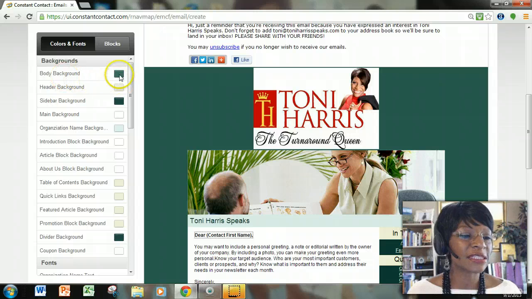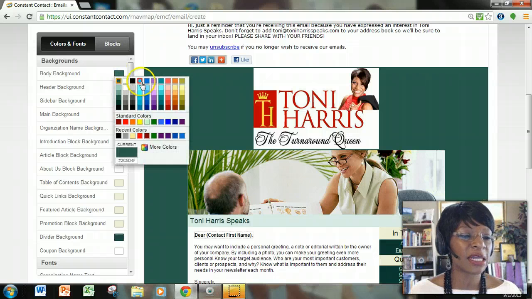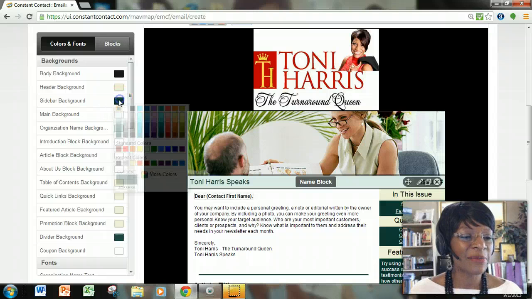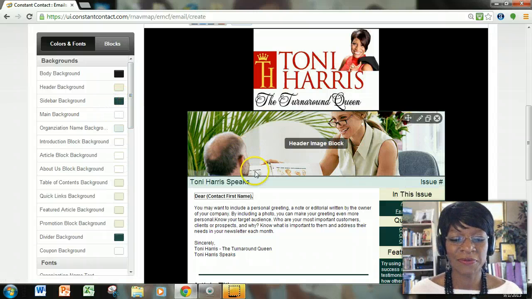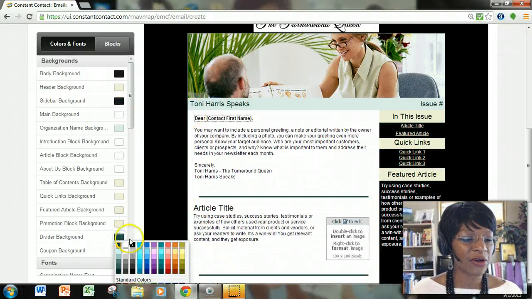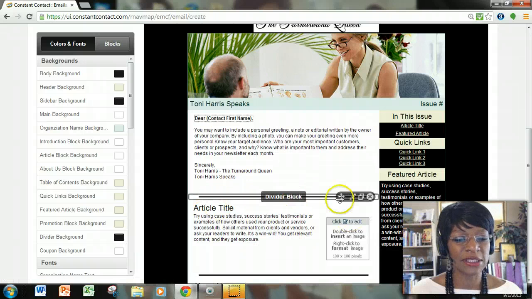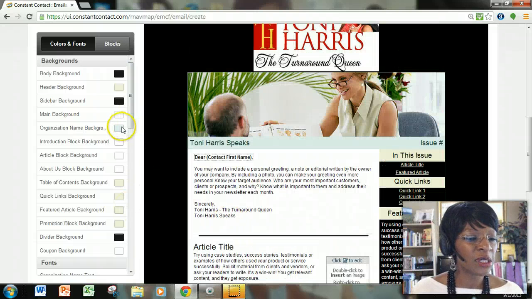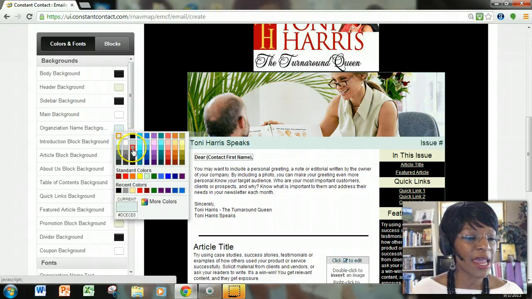So if you notice, it has the body background, it has a sidebar, which is over here. It has a lot of other changes. So let's go ahead and play with those. So I'm going to change the body background to black. Bam, done. Change the sidebar background to black. Okay. I'm going to change the divider background to black. Those are these dividers in here. See that? All right. This light green here, I'm going to change it to light gray.